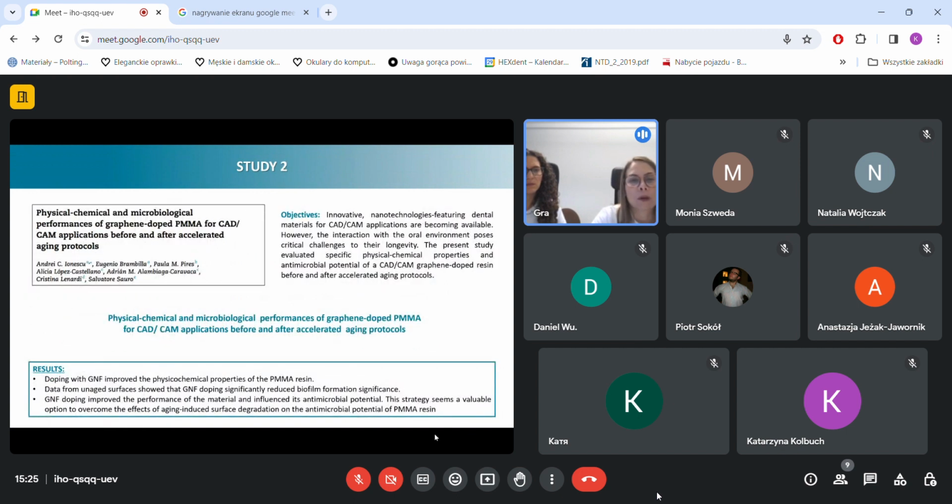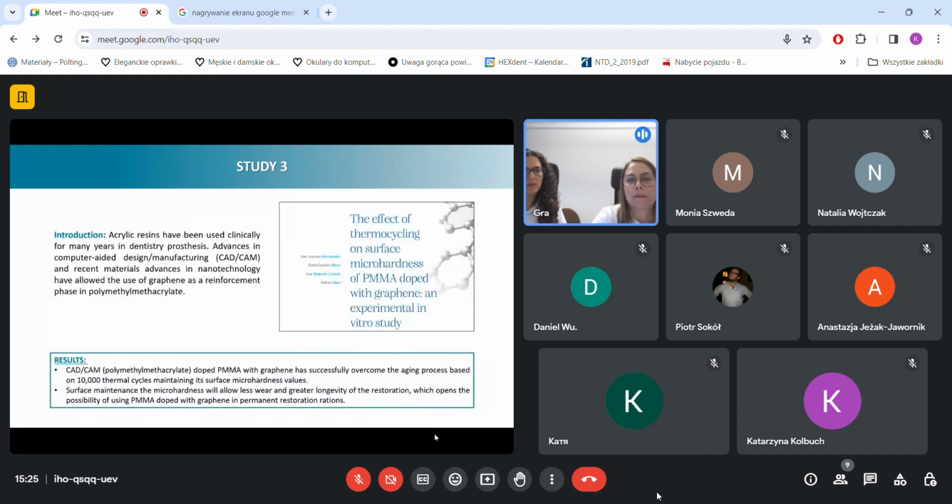Also, we have another one about the physical, chemical, and microbiologic performance of the graphene-doped PMMA, and also about the thermocycle. This study tells us how long the graphene could last in the mouth, and our GCAM material could last up to 10 years without changing any property.